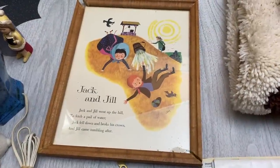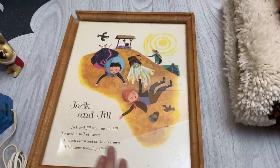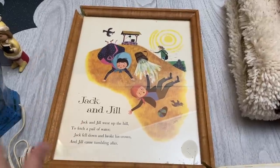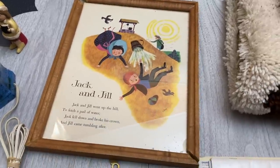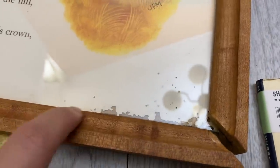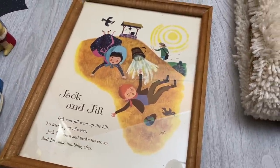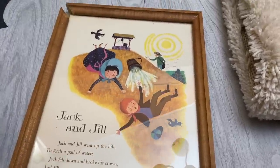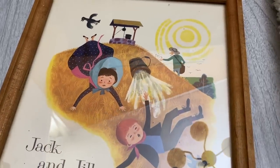The adorable Jack and Jill picture — now, the picture frame is really janky. It didn't take much and it kind of snapped off. So that's either going to have to be repaired or I might just find a new frame for it. But I'm not going to toss it in case it's hard to find the right size. I can always glue it and maybe paint it. Now that the frame has fallen off, you can see how old the paper is — it's kind of eating away a little bit at the edges. It's definitely an older piece. I planned to keep it and put it in my boy's room. The imagery is absolutely fantastic.